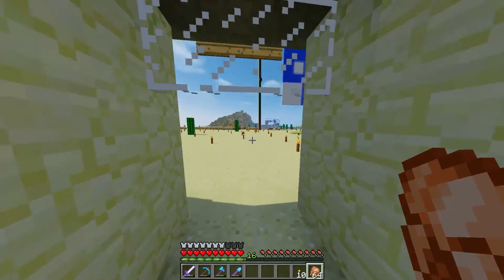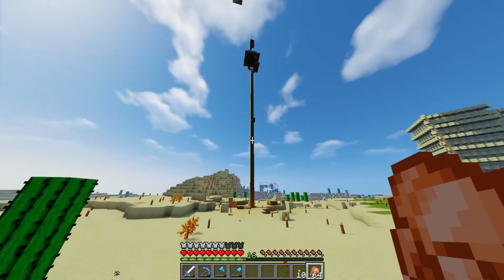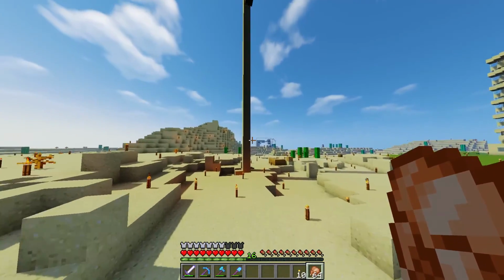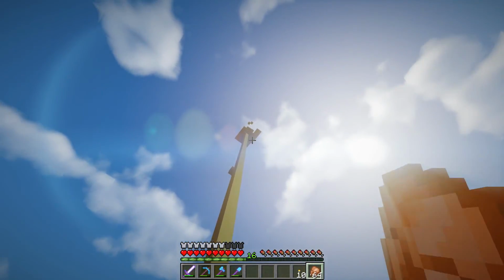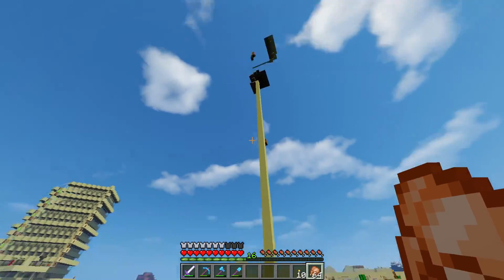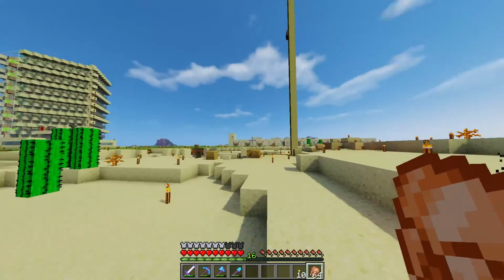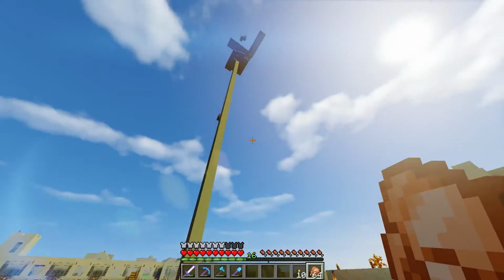First, I will tell you that the mob farm is basically closed off. I don't know what Kohler did, but he decided to remove the ladders. I'm pretty sure he is up there. If he got on the server, he would spawn up there right now. I don't know if he's planning on building a portal or something to make it easier to get down, but he's still working on the mob farm, so that's pretty cool.